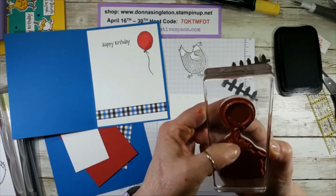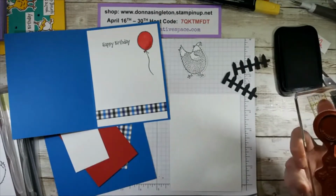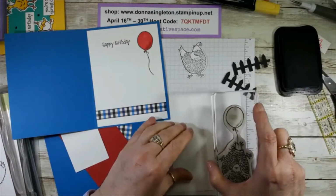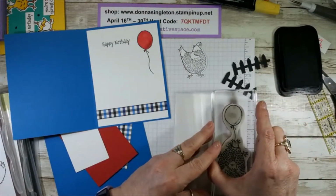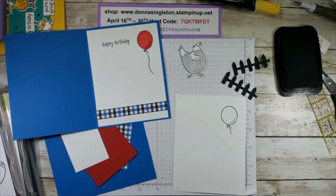In case you get it on the tail feathers, wipe it off with a baby wipe or something. And then hopefully I only got the balloon. So I'm going to put it right here in the right corner. Perfect. All right. That's done.